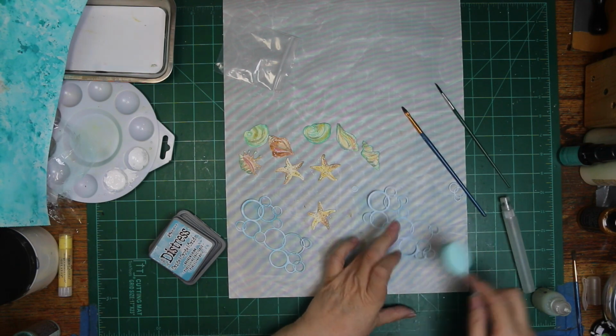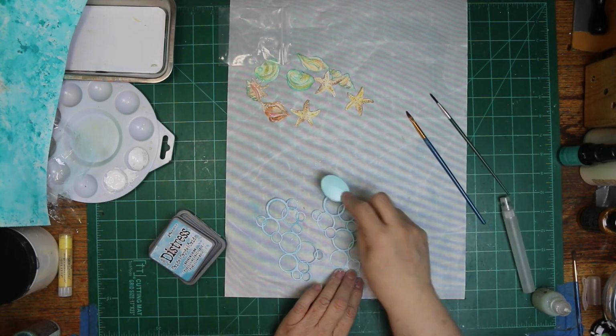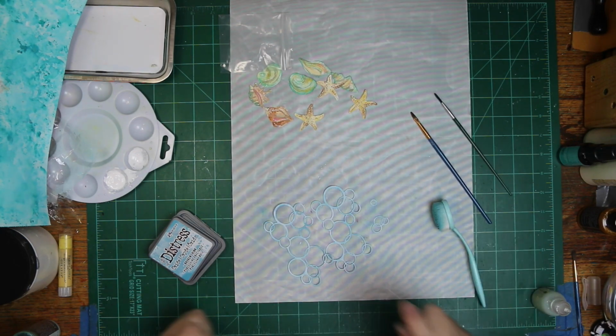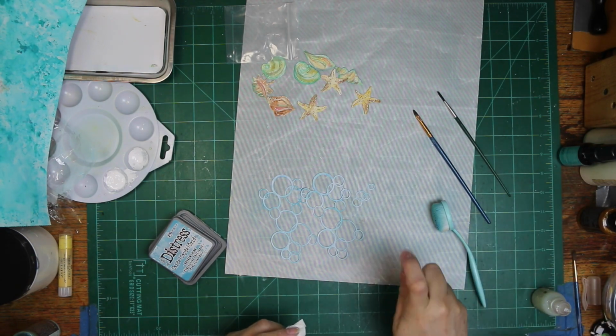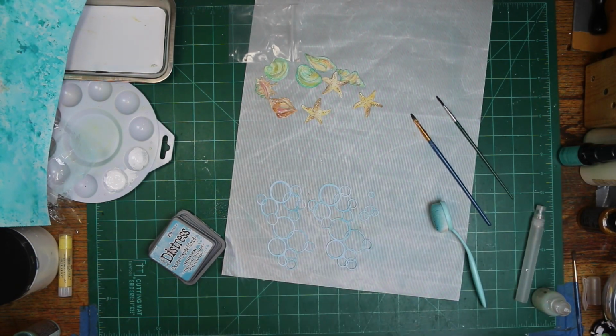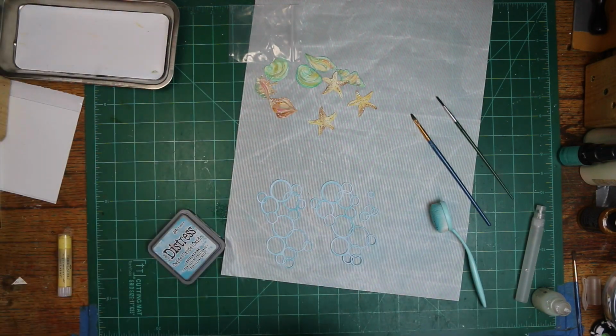I showed that Sizzix die much too quick. So sorry, but it's a bubble die, and it's kind of hard to find right now. First few times I looked for it, I could not find it, and then I caught it one day, I believe, on eBay, and I like the shapes of the bubbles and how they go.